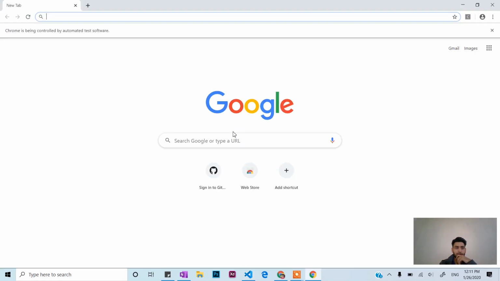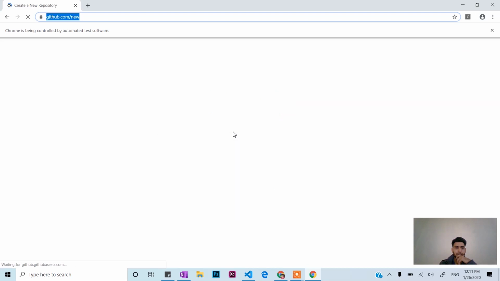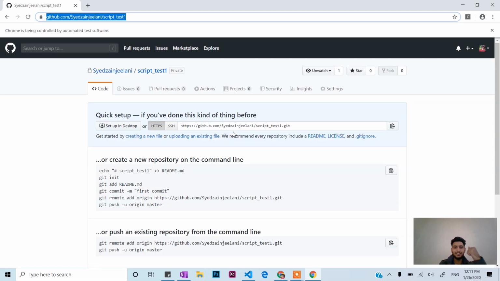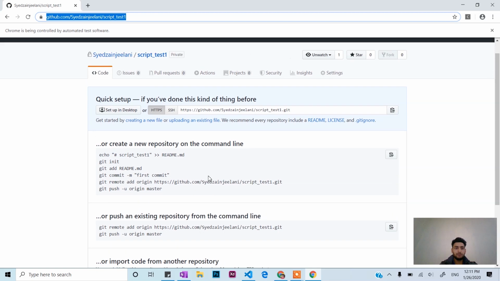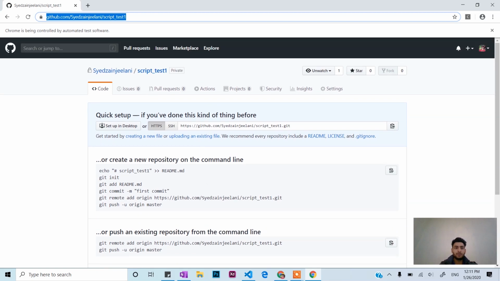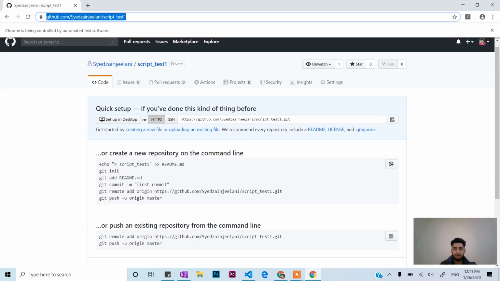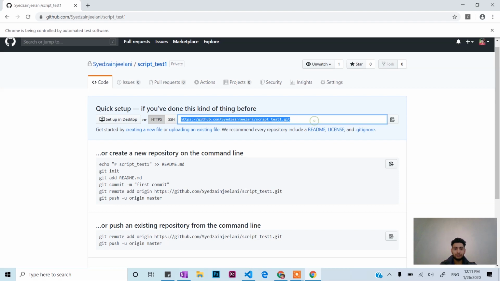I hope it works now. Let's see. Yes, it did. So we have successfully created an online GitHub repository, for any kind of name. We can change that name, use different variables and ask the user to enter these things. This is great. Now we need to get this information.